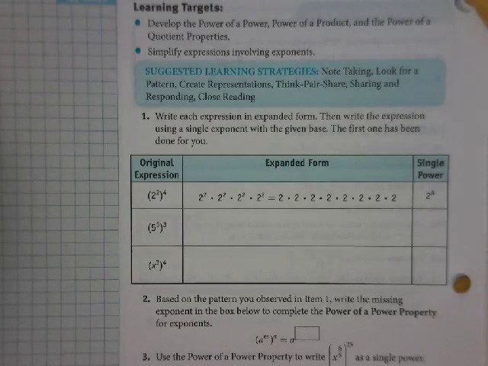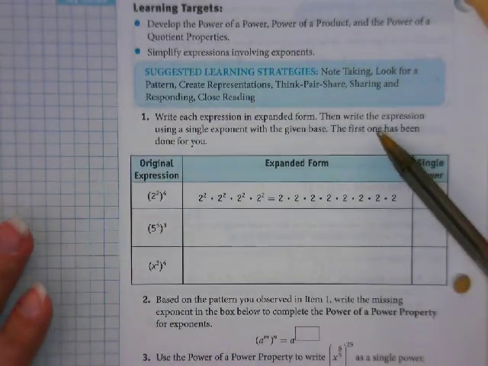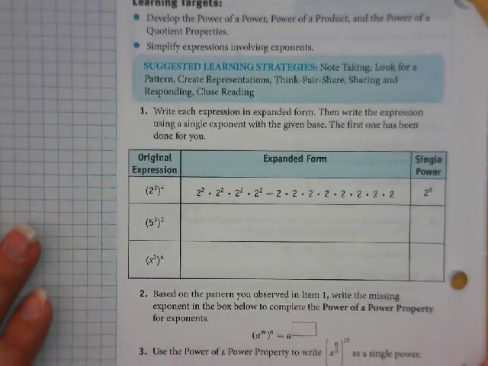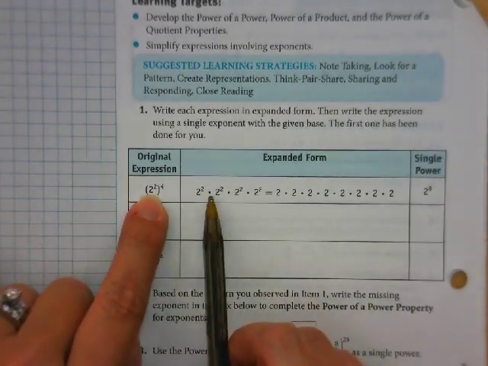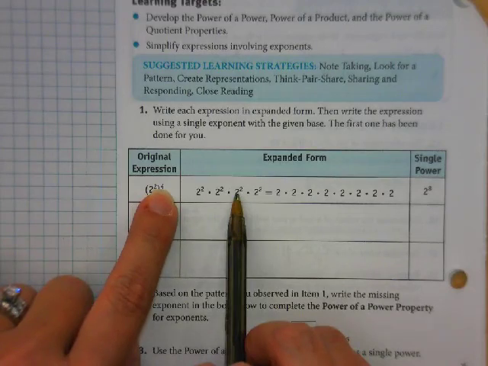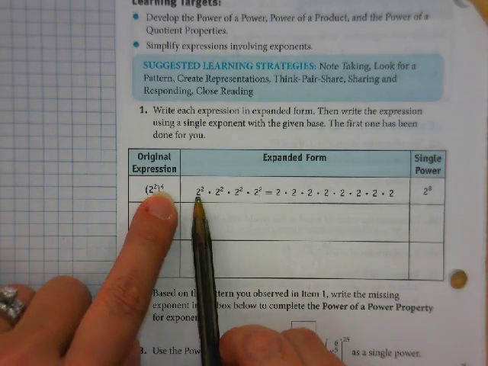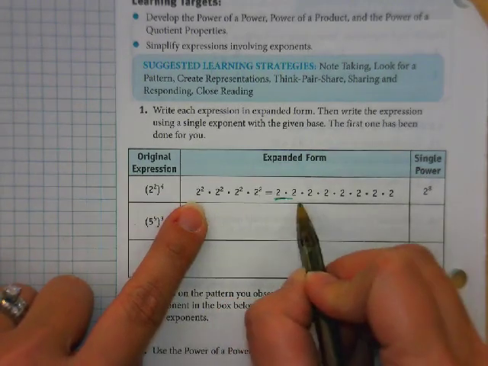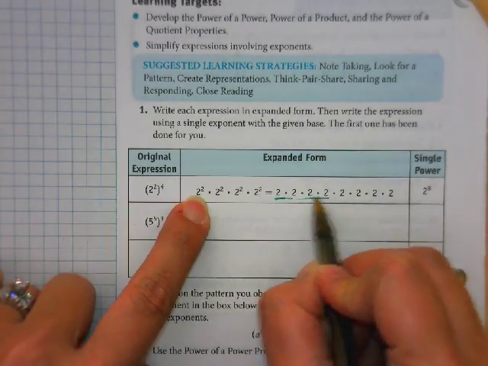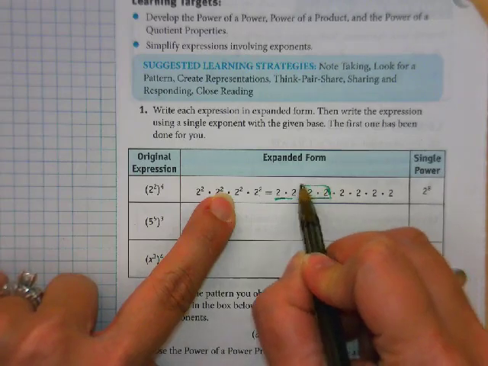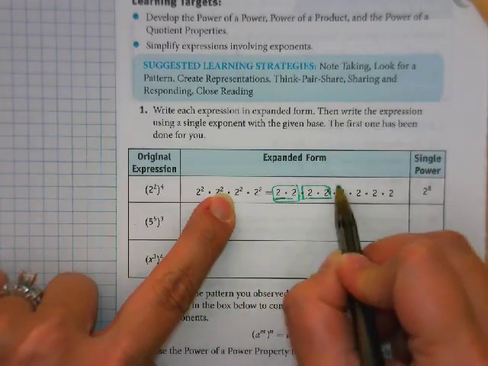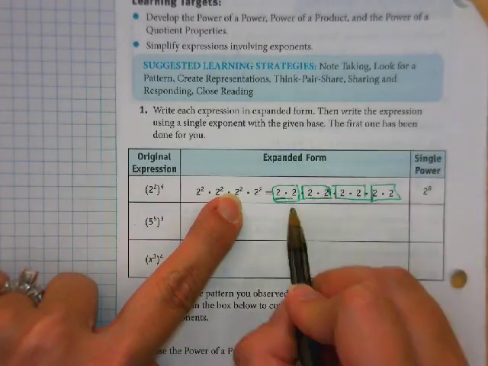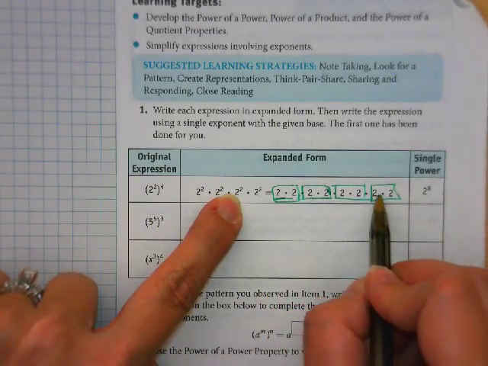When we have a power to a power, notice it has parentheses, we are going to simply write everything inside the parentheses to the exponent on the outside. So to the second power, we're going to write that 4 times. And then they've expanded it. 2 times 2 is 2 squared, 2 times 2 is 2 squared. So you've got this one, this one. You've got 2 times 2 is 2 squared here, and 2 times 2 is 2 squared. So 1, 2, 3, 4, 5, 6, 7, 8.